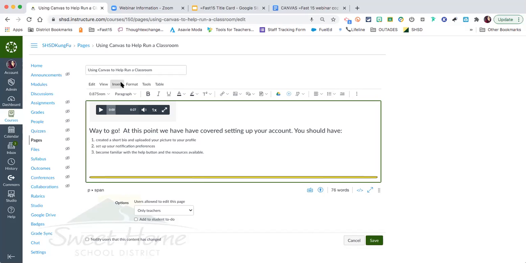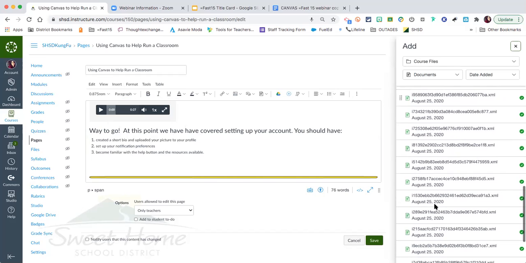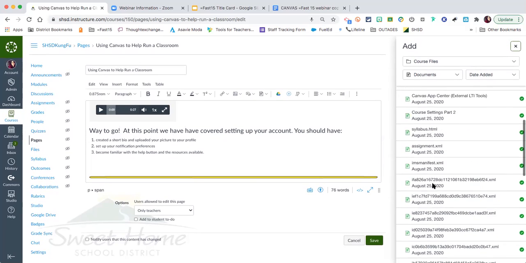So if I want to insert content from the course, these could be files that I have saved and perhaps assigned or added to other assignments or other pages. I have the ability to search, so I can search through and choose whichever file I want.